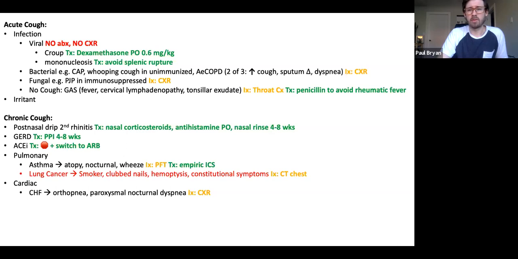And then don't forget about lung cancer and the red flags around that. If you notice those, you need to do a CT chest, not a chest X-ray, right? A diagnostic test for cancer when you're quite suspicious of it. You need to do a CT chest, not a chest X-ray. That's not diagnostic for cancer, but it's a good screening test for something like, say, chronic cough, where you just want to rule out cancer and there are not very many features of it. It's just someone who's potentially at risk. You want to make sure that there's not something structurally going on, right? So it's a bit of a different question you're asking.